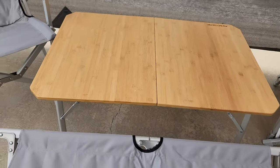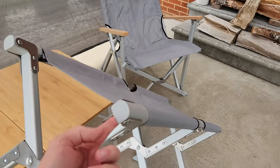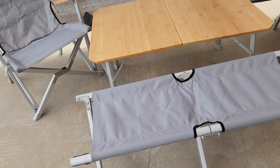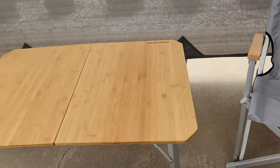Now these do have a little bit of weight to them. For what they are, they're pretty light. I mean, you can pick it up very easily with one finger. But if you're comparing this to Walmart equipment, it is going to be a little bit heavier than most of it, but that's just because it's built so well. It's very sturdy. It's going to hold up for a long time.